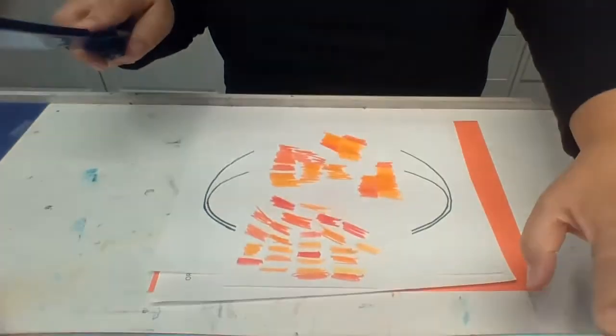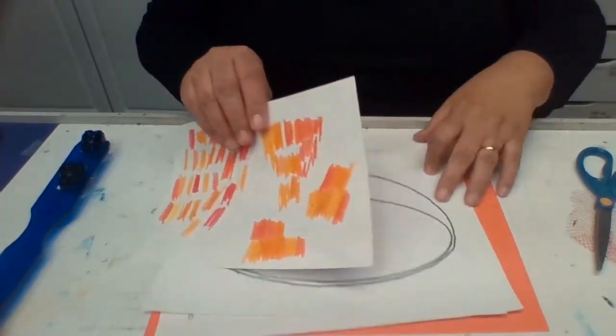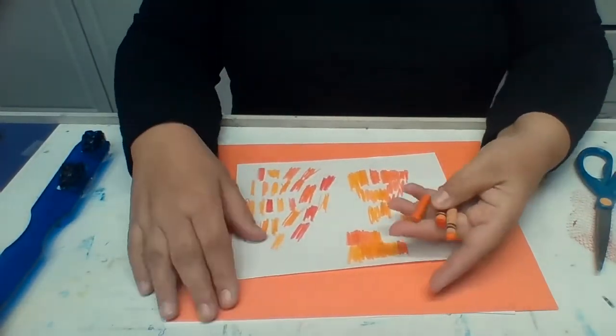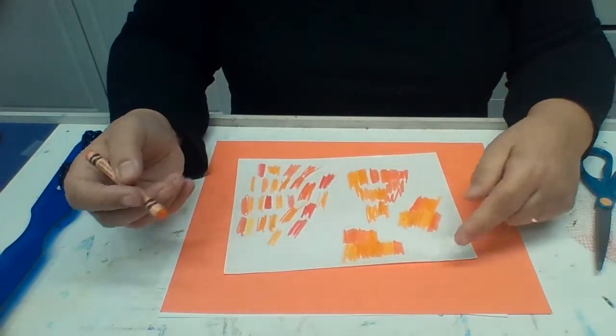Because today is orange day! So now I'm going to bring it down to my table so you can see what I'm doing. I'll grab my little helping hand and bring it on down to see what I'm doing over here on the table of art. Look what I've got — I pulled out a bunch of my orange crayons because I wanted to see the different oranges. And I decided on three different oranges for today's project. If you could find more than one orange, that would be great.